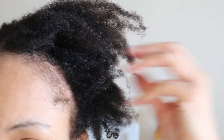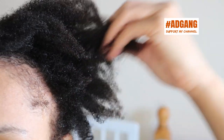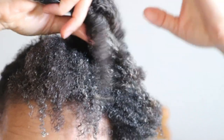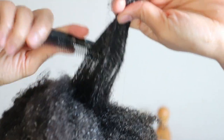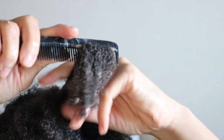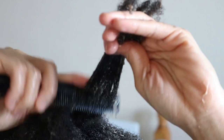After this I rinsed my hair and welcomed the shrinkage, then followed up with applying conditioner to my hair strands. Using the wide-tooth part of my all-purpose comb I am attempting to detangle my hair, but not to worry — I have been learning more about the right types of combs to use when detangling and how to properly detangle my hair.